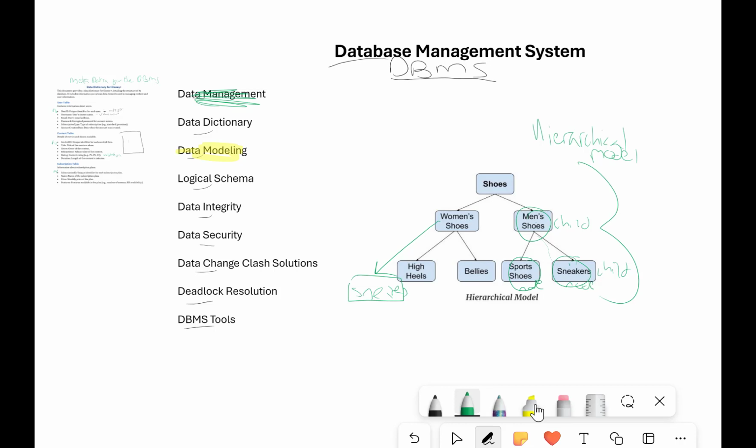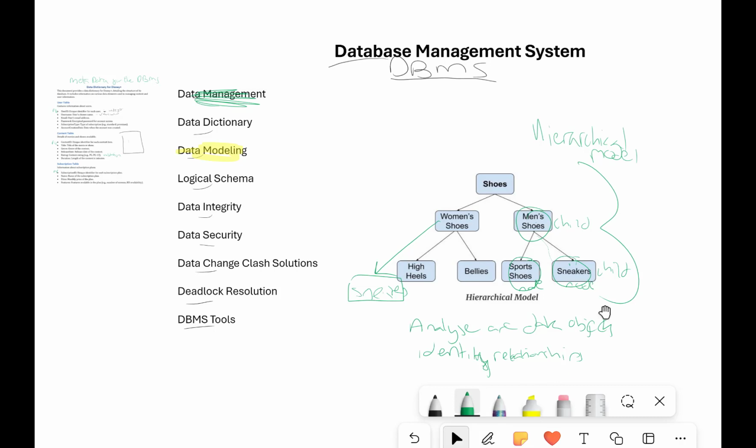So the whole point of database management modeling allows us to very simply analyze our data objects and identify any relationships. So by me recognizing, uh-oh, what about sneakers for women? There you go, got a new node, new relationship just been formed. It gives a very nice overview.